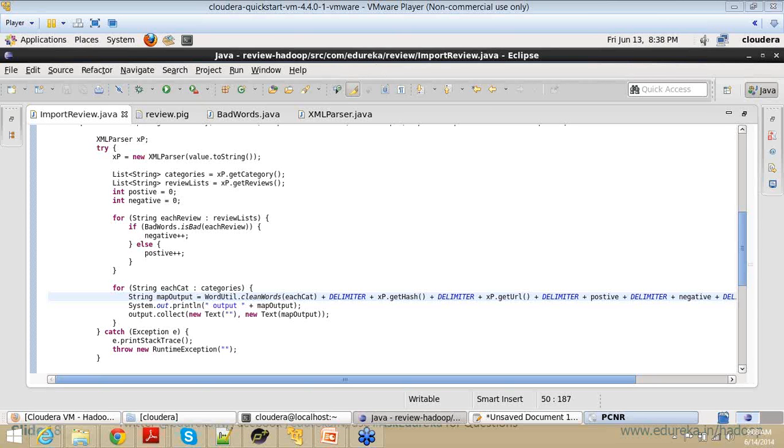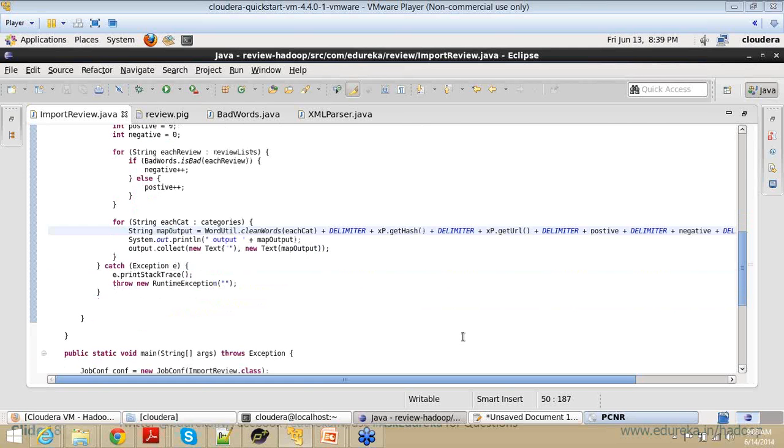By the way, coming back, you are saying output.collect. From this point onwards, the Hadoop framework plays its own role, wherein it writes the output into the designated output file. You do not have to specify which file you are writing into in the program. That will go from the command line.